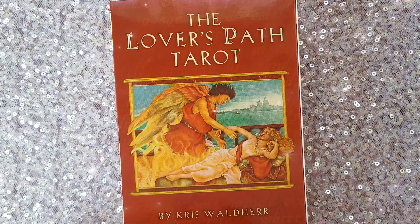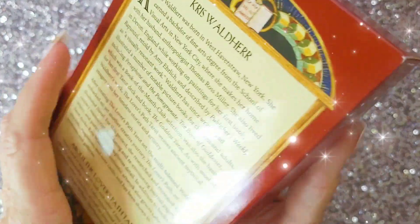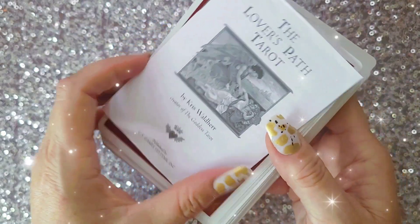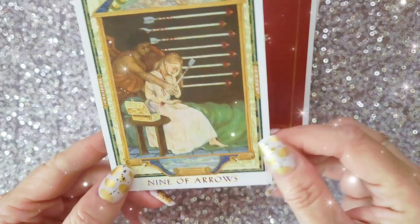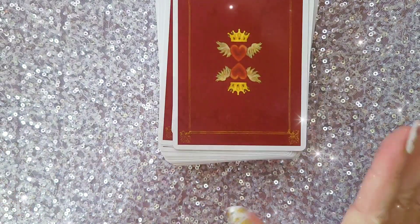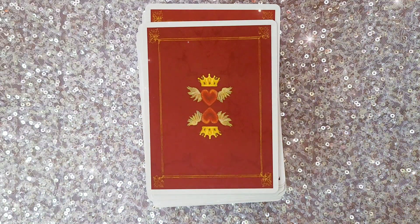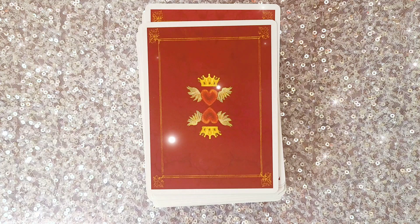I'm still in a series of thick border decks, and the Lover's Path Tarot is a good one to demonstrate that. This is one of those decks that I couldn't trim if I wanted to, because the wording is within the edge. Maybe just one side, but not the bottom, and then the back and the front wouldn't match. This is one of those dilemma decks — there's just no way to trim it, so I have to accept it for what it is: a white bordered deck that I don't normally like, but it's okay because it is an amazing deck as far as substance is concerned. It's all about famous romantic couples, and it's really cool.